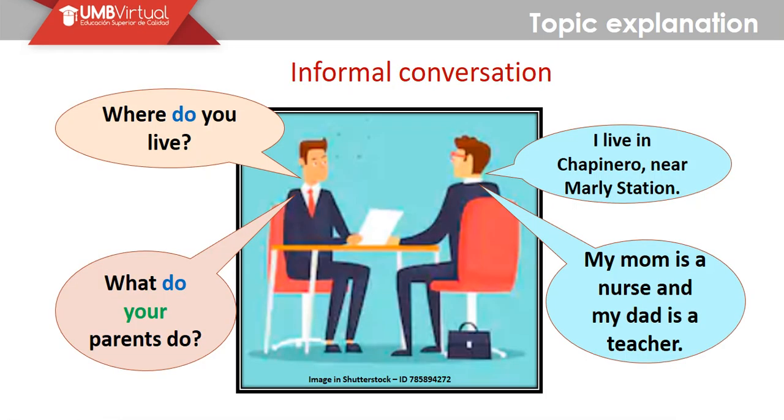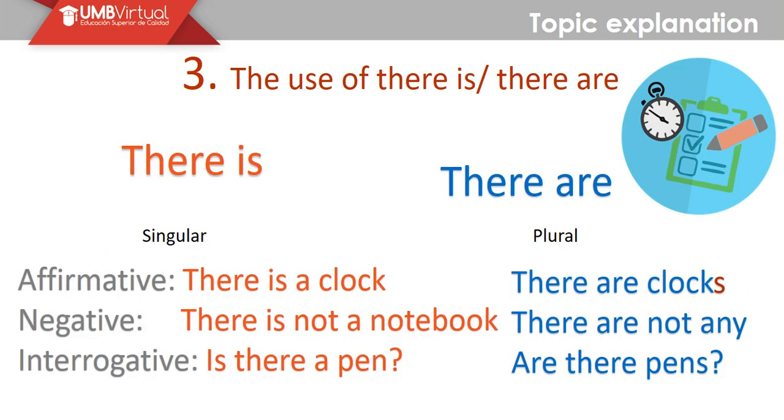Okay, let's see more examples. Informal conversation. Where do you live? I live in Chapinero near Marley Station. What do your parents do? My mom is a nurse and my dad is a teacher. En este caso estamos preguntando acerca de la profesión de los padres. Okay? So now let's continue with the use of there is and there are.